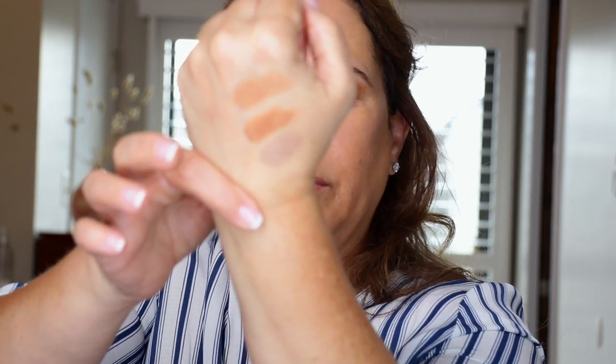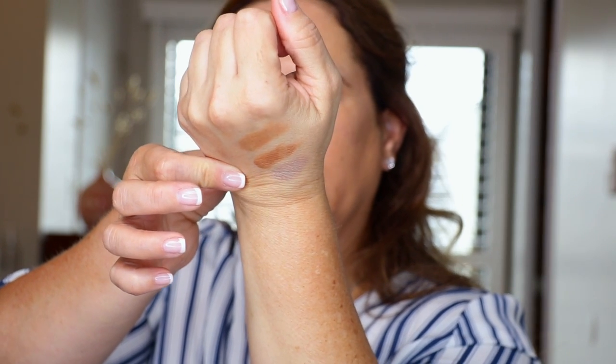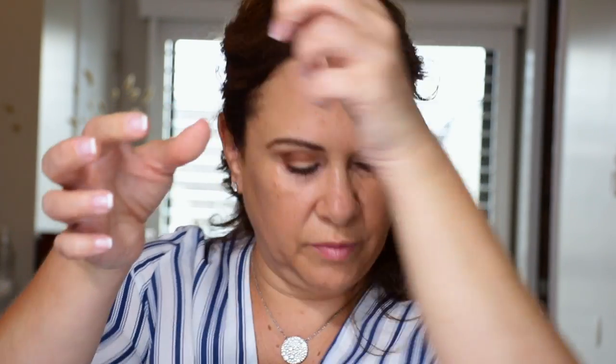Let me just grab my other ones, because for some reason, this feels way more emollient than the other ones. Hold on a second. Okay, so this is the Tan Line, and this one is Golden Days. These are the two right over here. Let me swatch these little lovers. Yeah, this feels thicker. I'm going to just swatch all of them. That's the Tan Line, and this is the Golden Haze. Let me swatch this Feeling Shady. Yeah, it feels totally different. I'm going to see if I can come closer to you. Can you see how emollient that is? I hope you can see that on camera. It feels totally, totally different. We'll see. But it is a pretty color.